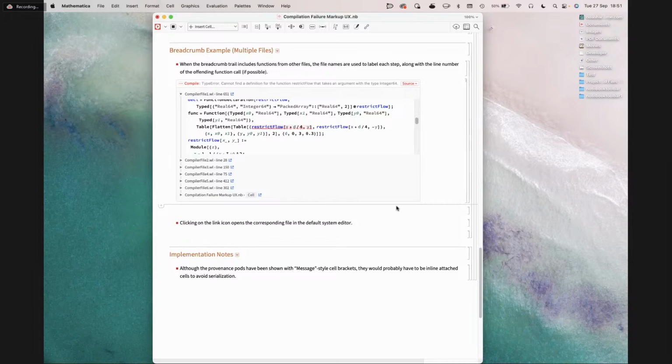Okay, but the message will serialize. The message at the top will serialize. It's just that the provenance pod will not. Yeah, I mean, it's a little bit inconvenient because I might want to copy that into a notebook and have it side by side and then search up and down. Well, that's what Arnaud is saying. So that would be a breakout thing where it breaks out into a palette of some kind. I think the message may just be 15 pages down the notebook, and then you have to scroll up and down to see what you did wrong. And I mean, that's the problem.